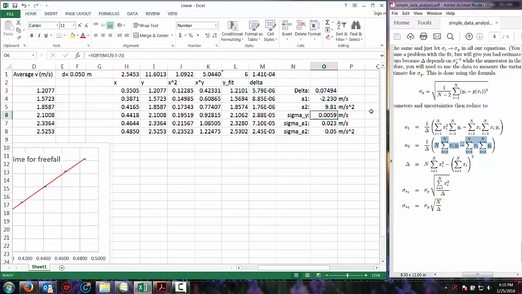So notice now we have our intercept and our slope. And these are the values from the fit. Now, I haven't explained all the columns I have here, because the next one is what I call y-fit. That is simply an equation which takes the two fit parameters, and again I use absolute locations for those two parameters and multiply by x, and that gives me the value from the fit for y.